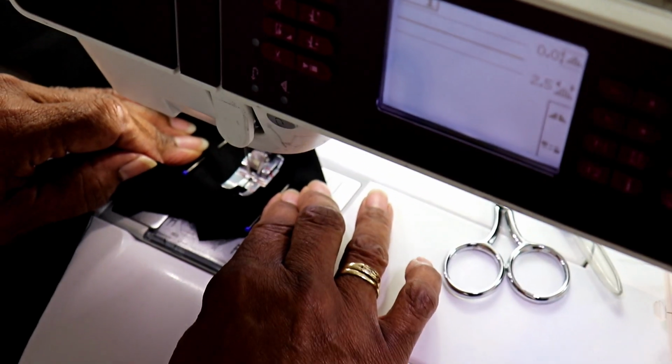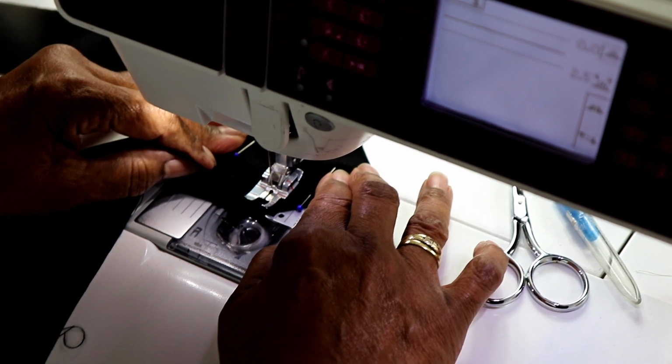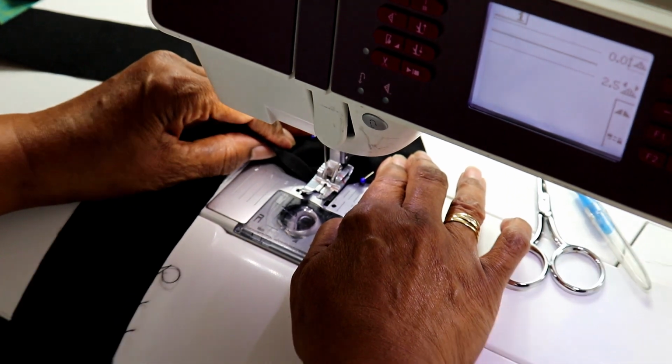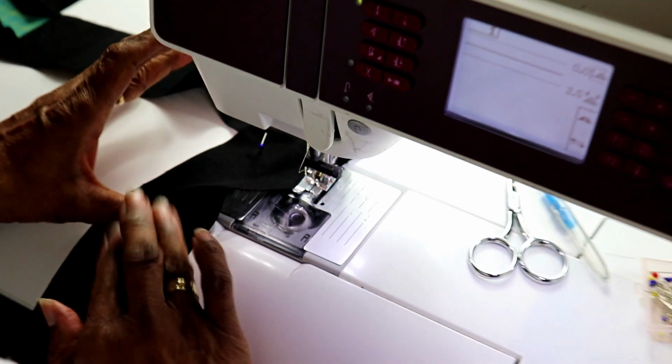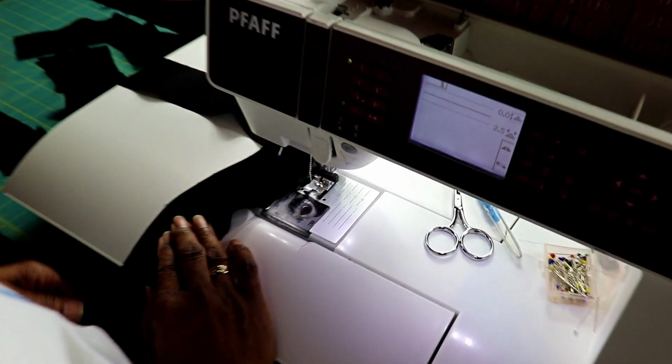And you don't have to rush. This is not a race. You want to be as accurate as you can possibly be. And notice it just sews right through that corner. Now, I know that this is the wrong side. I'm sewing on the wrong side because I had right sides together.